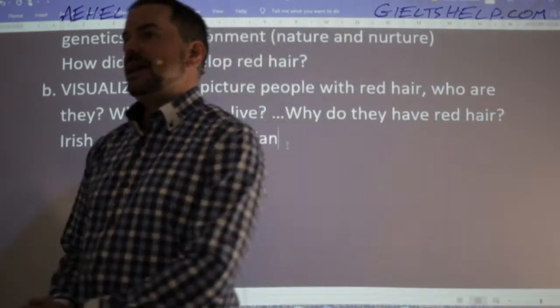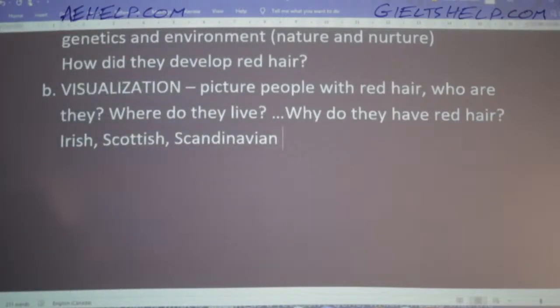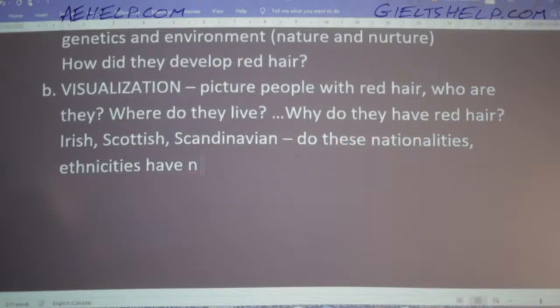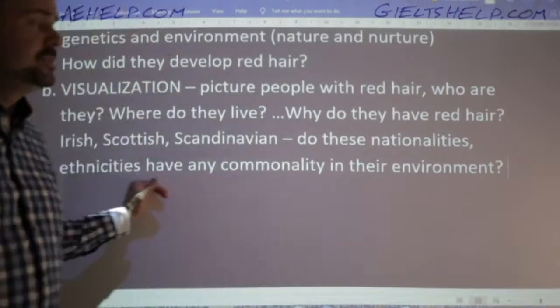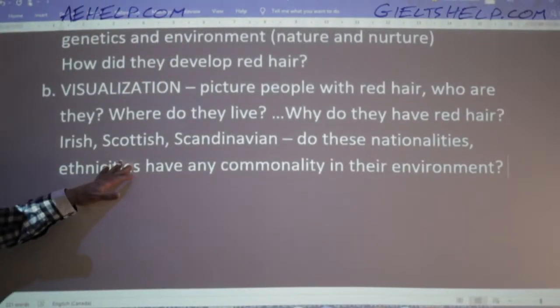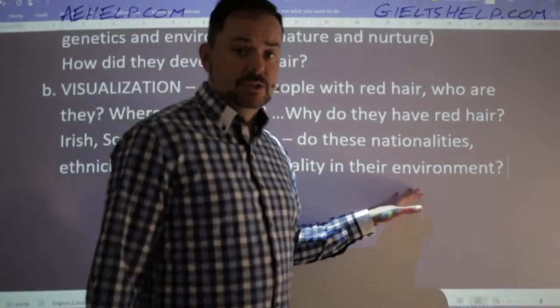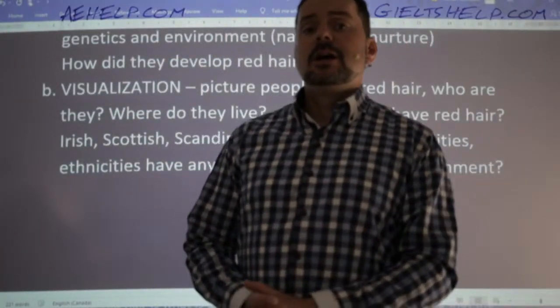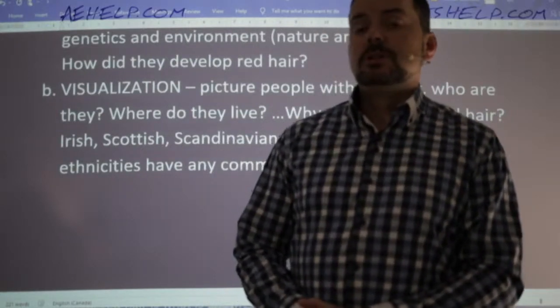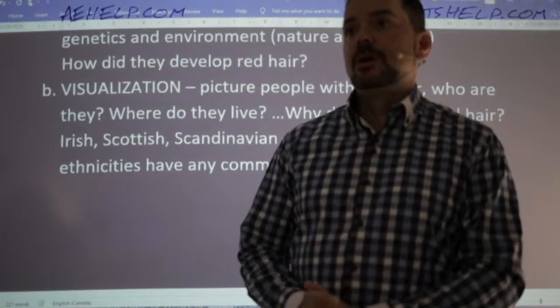Angelo Cristiano says, I have platinum hair. All right. And what do these people have in common? So do they have any commonality in their environment? So if you think about Irish, Scottish, Scandinavian people, is there anything that's common in their environment? So the places where they live, is there any possible logic to why these group of people have red hair?